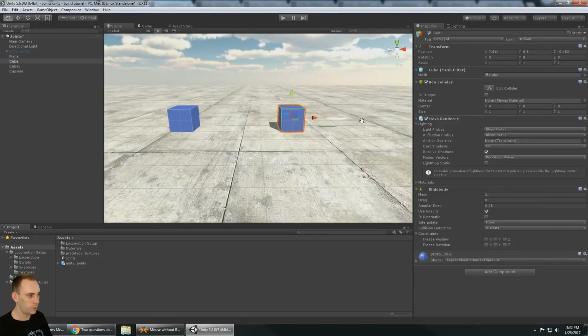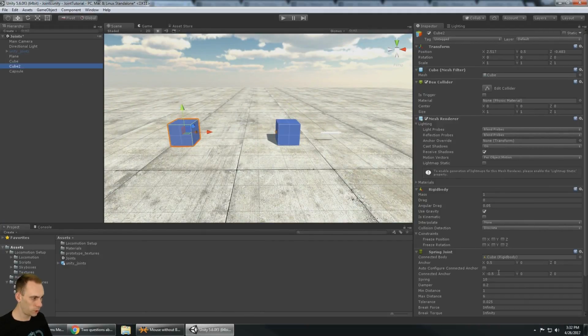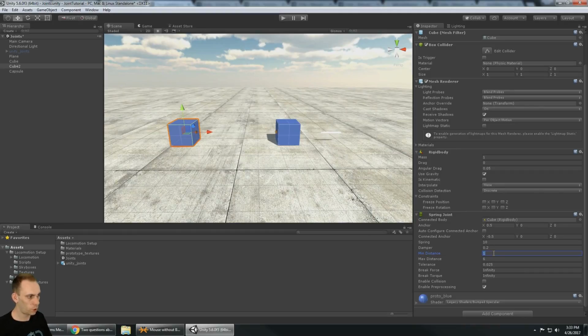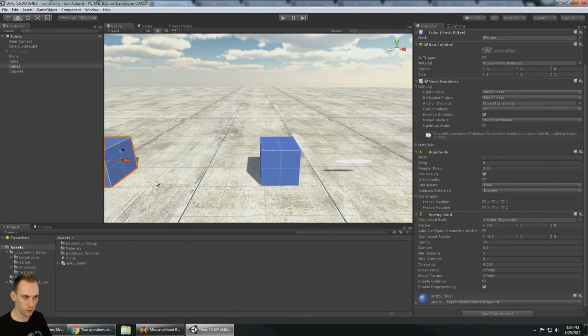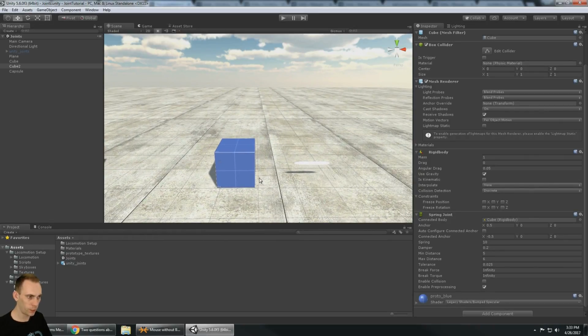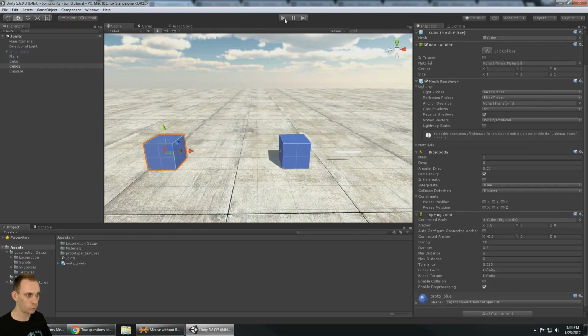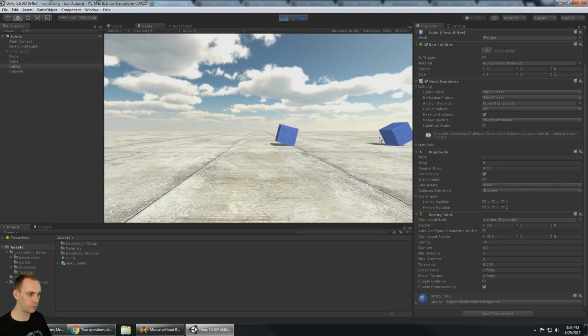All right, now we can set the minimum distance to something else. We could move it up to, say, 4, or let's go all the way up to 5 so that we just have a 1 unit gap. So now we say 1, 2, 3, 4, 5. So the minimum distance is here and the max is here. We're really going to have the same behavior that we did before, except now there's a minimum distance of 5 in between these, and there's only 4 units here. So when we start, it should push those away from each other because they have to be a minimum of 5 apart from each other.